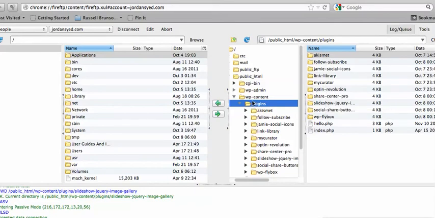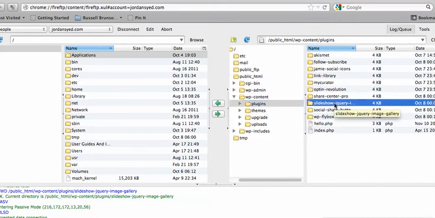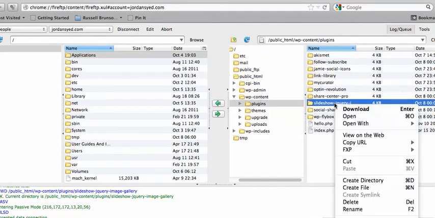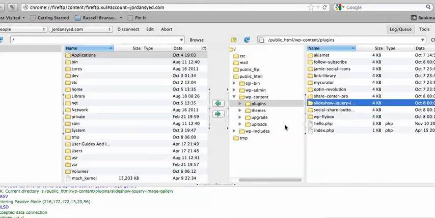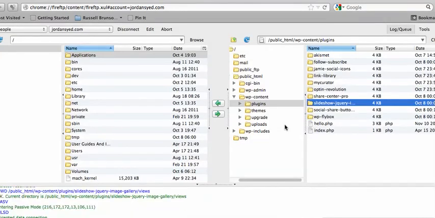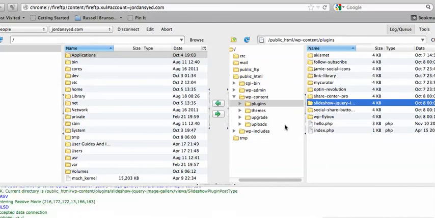So I'm at the top of this plugins folder, and this is what's in that plugins folder. I don't even need to open it on this side, but from the far right I can delete it directly. So I'm just going to right click on it and delete it. Yes. And that should reclaim his site.